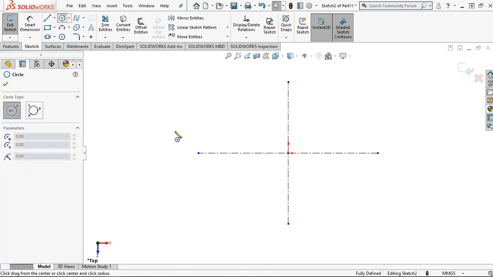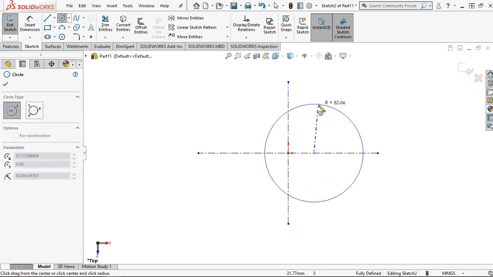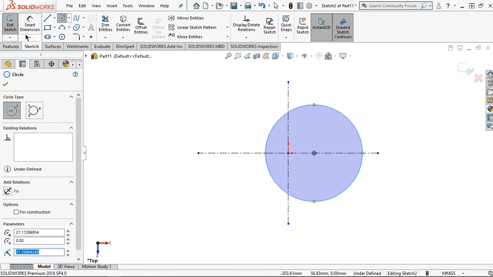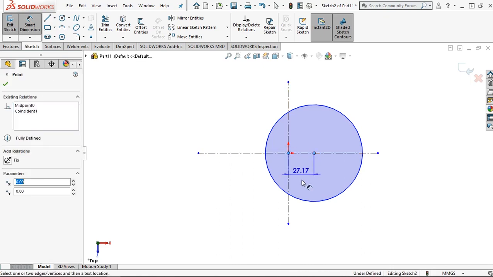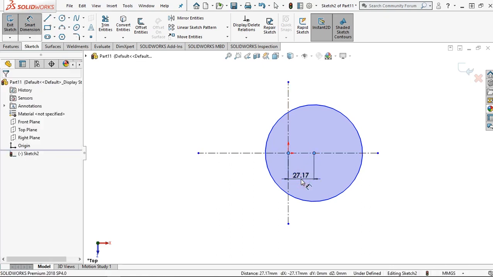And I want to add the circle from this horizontal line. Then I want to change the distance from the center to this point to 20 millimeter.